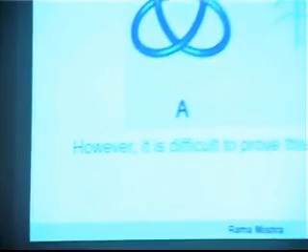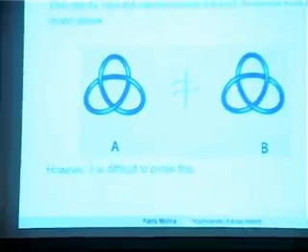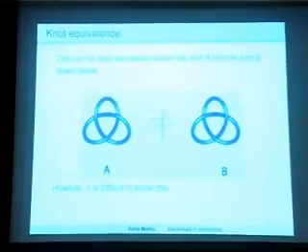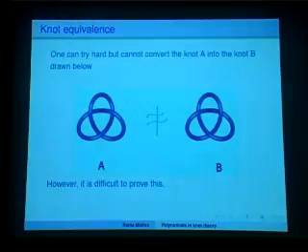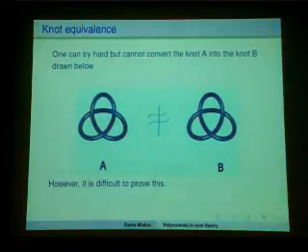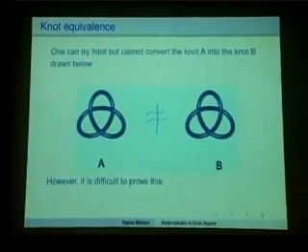But there are cases where you may not be able to change it just by playing with it and things like this. So how do you know whether they are equivalent or not equivalent? See, for instance, these two that I am drawing, if you see carefully, you may think both of them are trefoil. They are both trefoil, true. But watch carefully, one is the mirror image of the other.